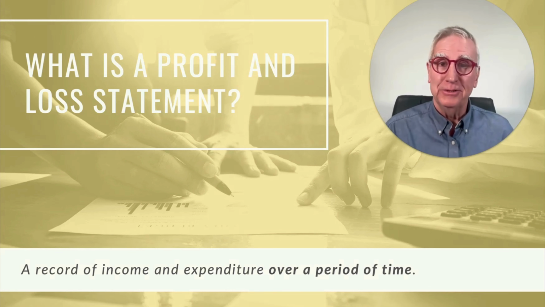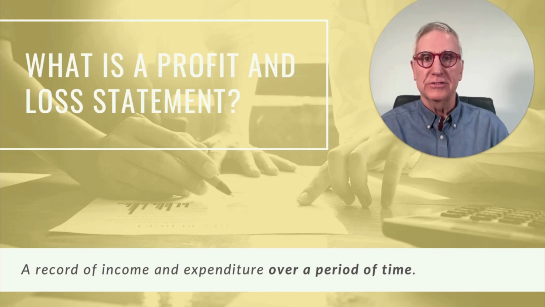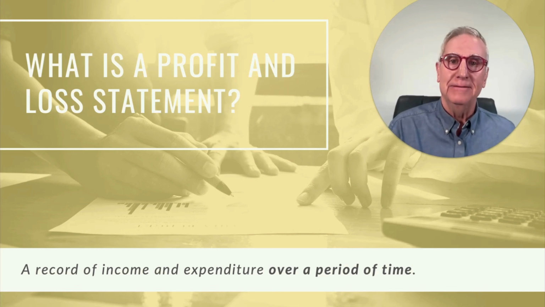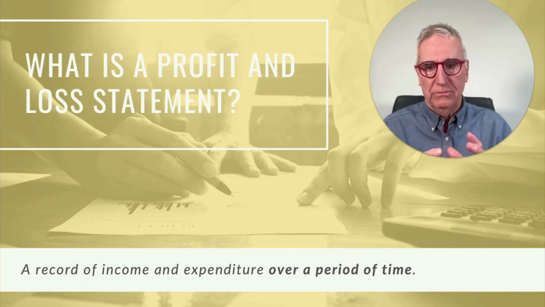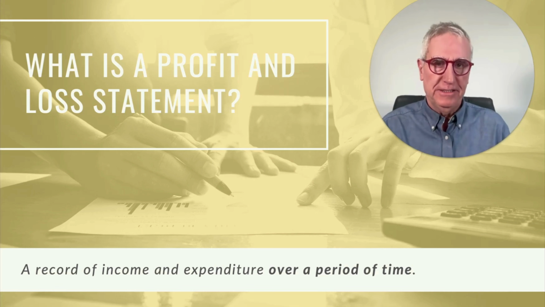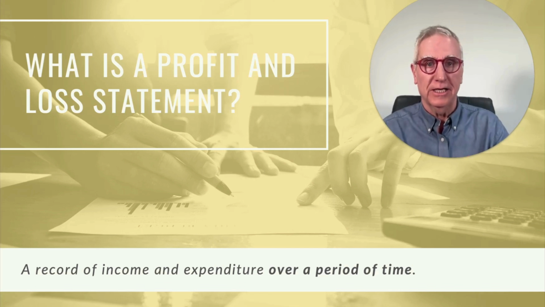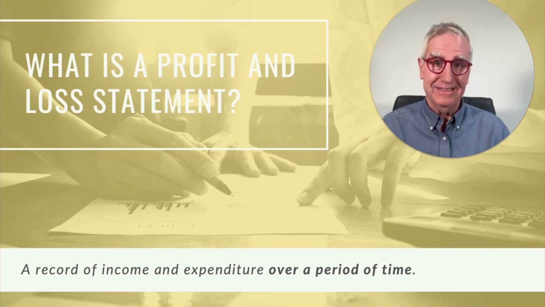But really you should be looking at the P&L every month, because it's such a valuable process to look at your profit and loss in conjunction with hopefully your budget. But we'll speak about budgets in a later episode in this series. So it's a record of income and expenditure, not cash. This has nothing to do with cash coming in, cash going out. Of course they're linked, but think of it as your value earned in the month.